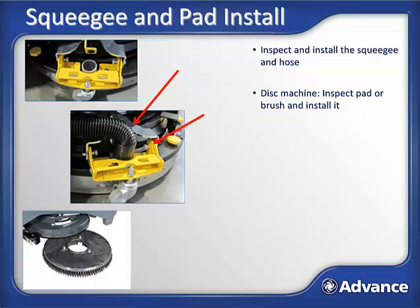For disc machines, attach the correct pad or use the correct brush. Now slide this under the machine centered on the brush skirt and lift it up in place. Slide the 3 lugs into the slots of the clutch plate and rotate towards the rear of the machine to lock it into place. Use the window on the deck to see the lugs and slots for alignment.